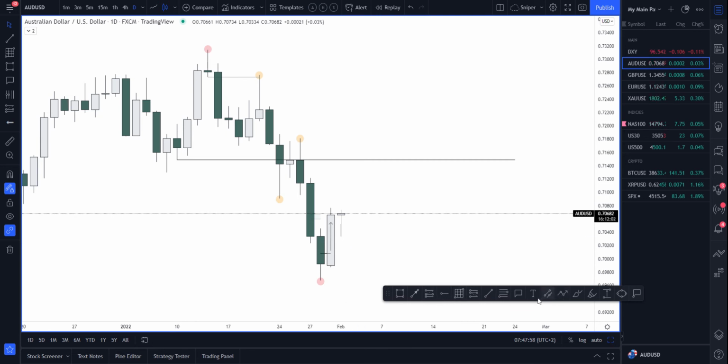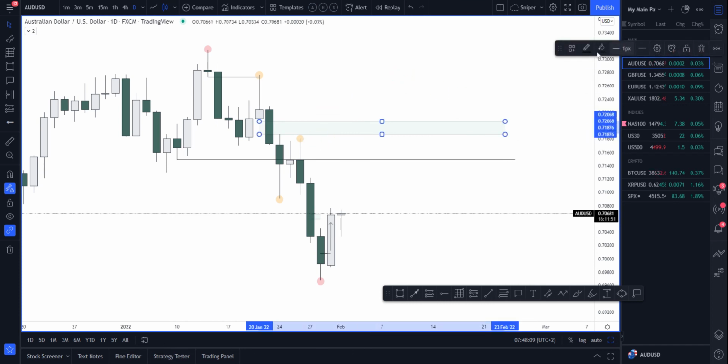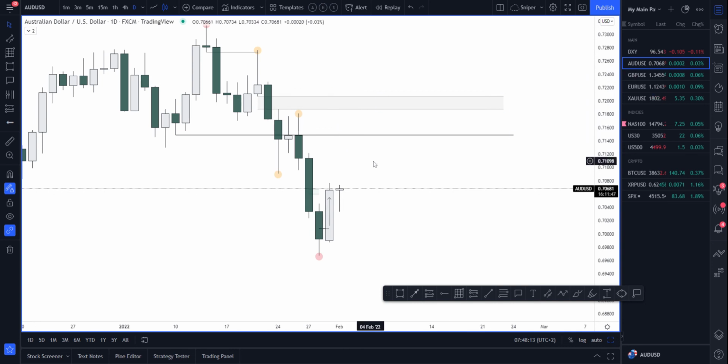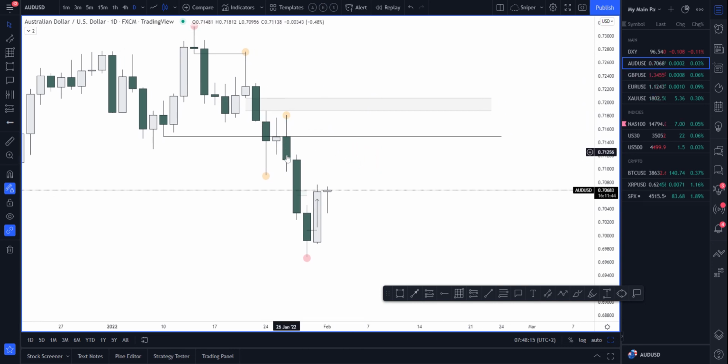Then we still created this level of imbalance over here, which is significant because price hasn't filled it yet. So we can just drag that out. We can potentially see price return to that area later this week or next week. And then price sweeps down. There's no imbalance, but we have imbalance again in this area over there. You can see price is filling this imbalance right now. So that is rather significant because it tells us where price is pulling towards.